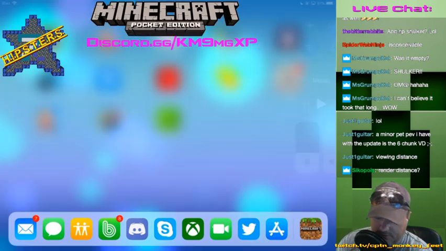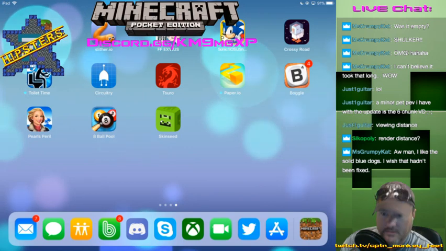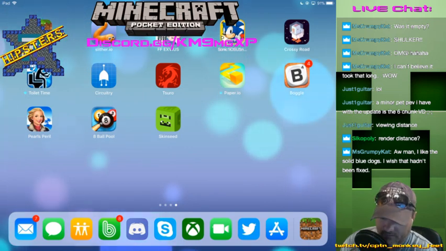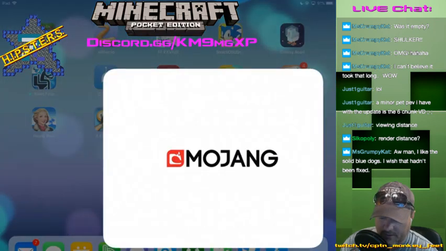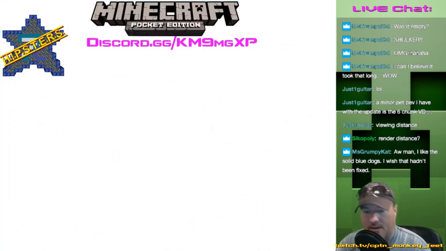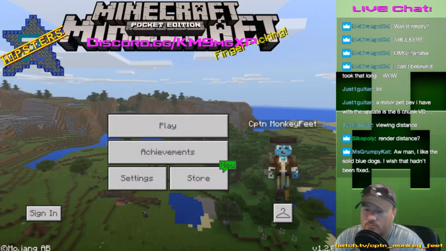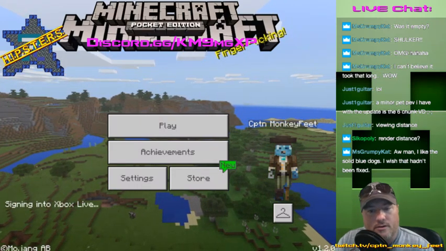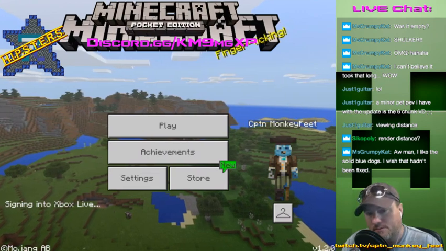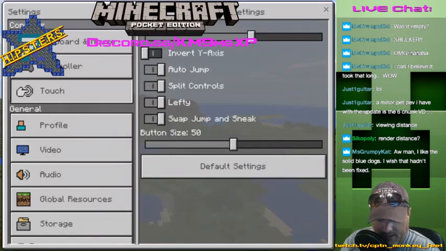All right, let's relaunch. Here's a feature of iOS 11 I like. This bottom right-hand corner where Minecraft is, there's a little bar there. Instead of having this little extra bar at the bottom, now it's a full-on dock like a Mac. And it keeps your recently used apps over to the right. And I like it. And I like the new home screen. I'm going to grab that to alpha out the logo so I can get rid of the logo I've got there with Pocket Edition. Okay, let's go into settings.